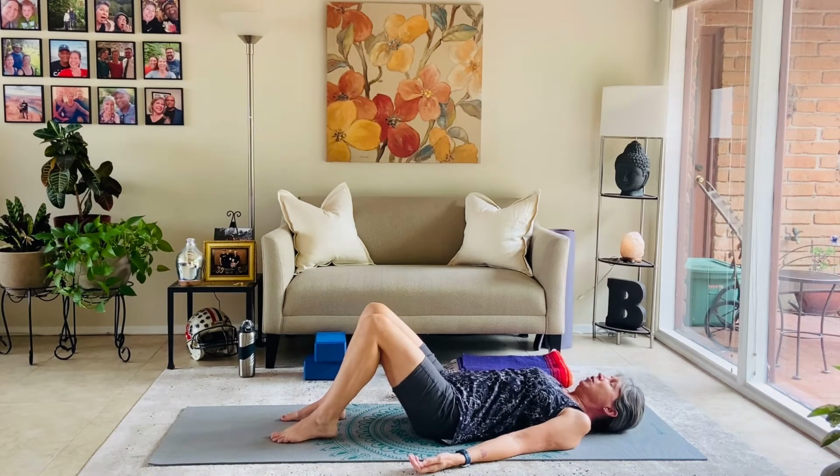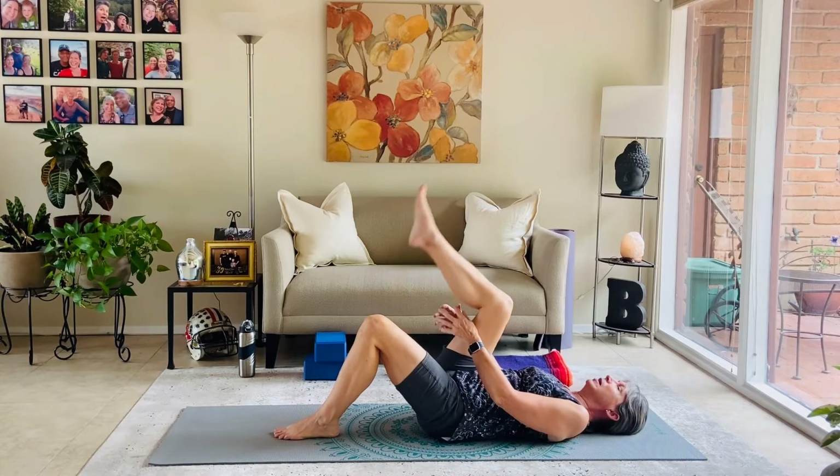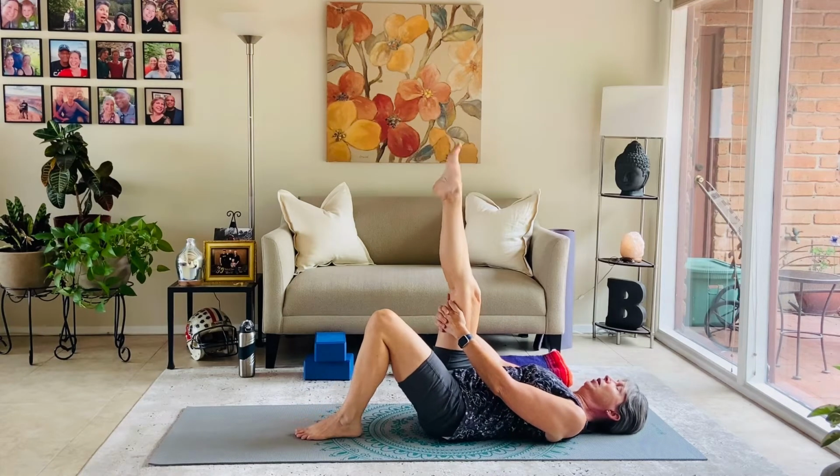Let's bring the knees to center. Stretch your right foot up to the sky. And we're going to circle the right ankle in one direction. Nice and slow. Let your toes wiggle around a little. So what we're doing here is warming up the leg and the ankle and the foot, but we're also moving lymph fluid. Moving lymph fluid down from the foot and ankle and calf into the upper leg, the hip area, and the groin area where we have some large lymph nodes.